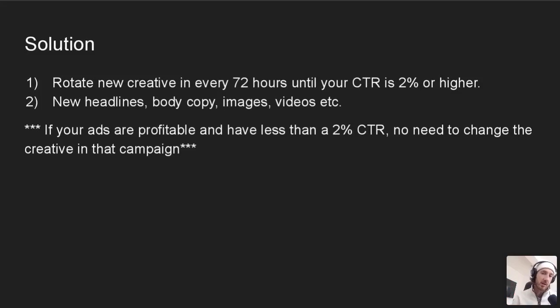Try things like headlines, your ad copy, switch from an image to a video, back and forth, and so on. And then that caveat that I mentioned, if your ads are profitable and have a less than 2% click-through rate, there is zero need to change creative in that campaign. Leave that campaign alone. What you could do is duplicate that campaign within Facebook and do all the tests in the new duplicate and see if you have a higher click-through rate. Because a higher click-through rate usually, but not always, means a lower cost per sale or lower cost per lead or whatever you're optimizing for, because you might get a lot of junk coming in, as an example. So do the tests in things that aren't profitable yet. Don't touch things that are profitable.